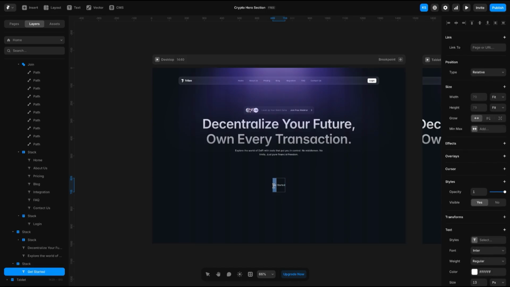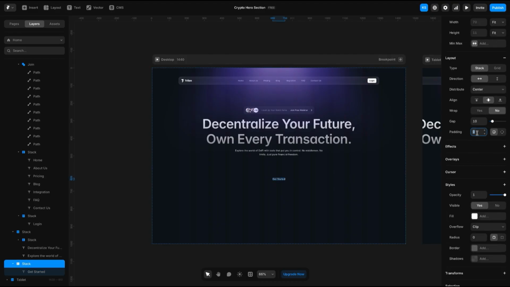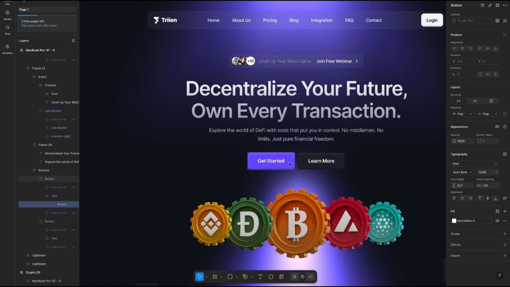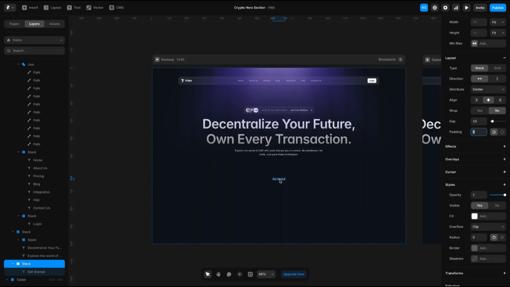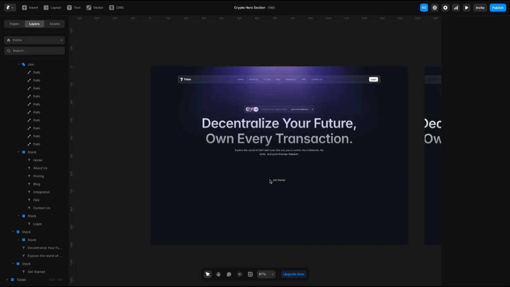Then just looking at my text here, I'm looking at the line height. So the line height is not supposed to be so big like this. It's supposed to be smaller, way smaller. So then we already have our stack around it. So all we're supposed to do is, let me check the padding around this button so that we know what we're looking at. Then let's see the line height also, 22.1. So line height here is supposed to be 22.1, 22. Let's just say 22, right?